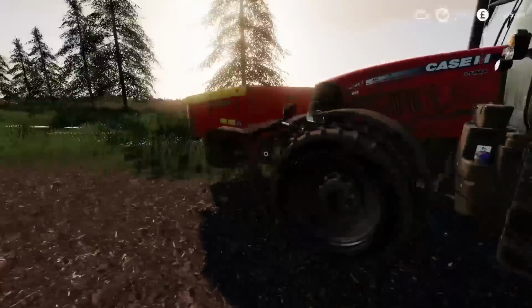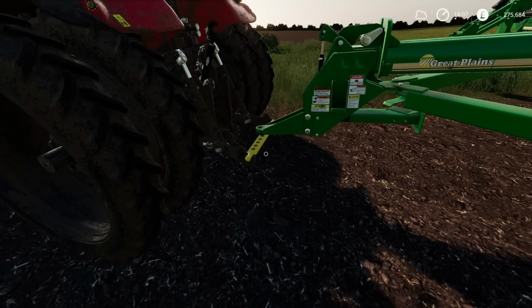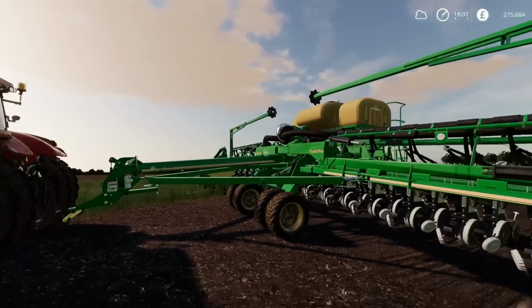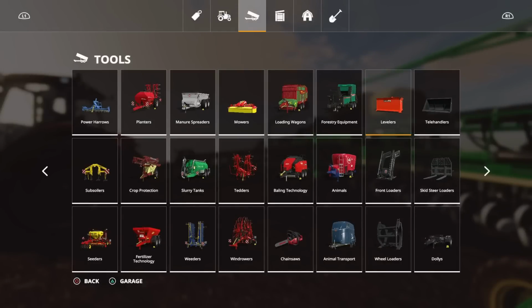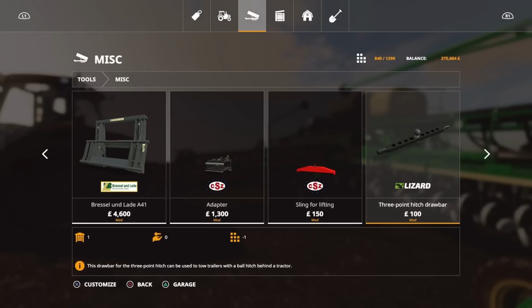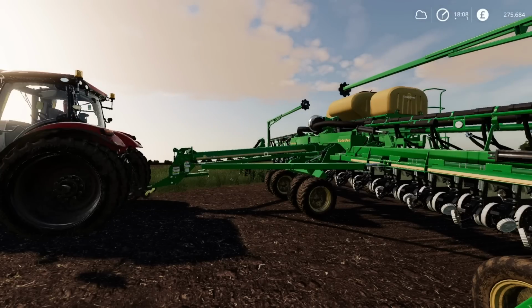Now, if anyone's not sure, this one here, I can't remember who the model was. But that drawbar there, in essence, that's the only thing I can think is causing this. That's in tools under miscellaneous once you've got it installed, and it's the 3-point hitch drawbar. If I remember when I come to edit this, I'll put it on to say who it is. But anyway, I'm going to carry on.